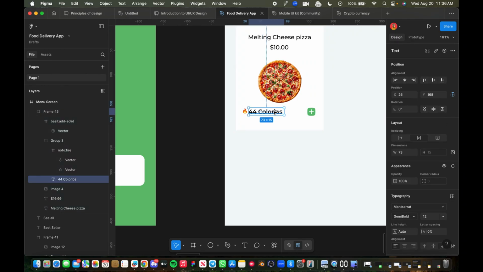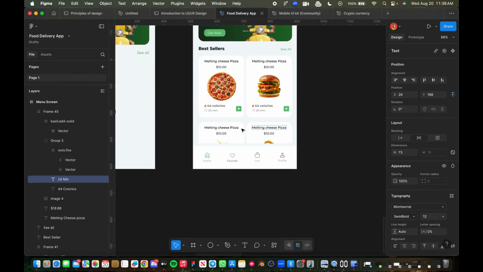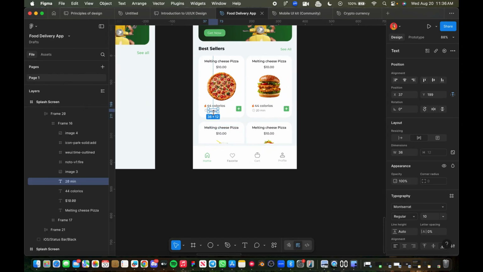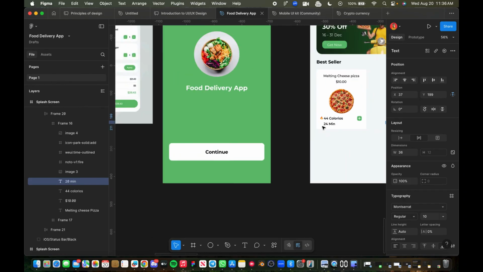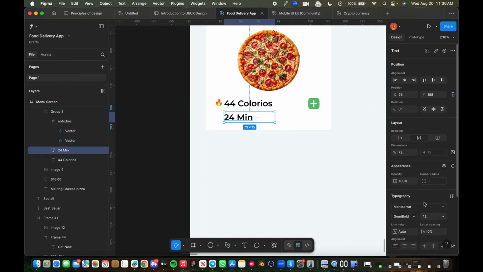So lastly here, I'll just say 24 minutes, which is the time. So I'll say 24. You can see. So let's change this to regular, and the text should be 10.